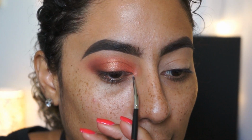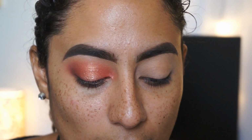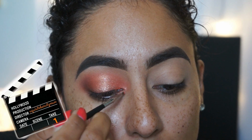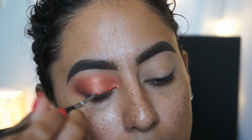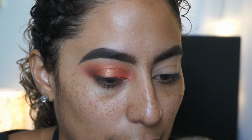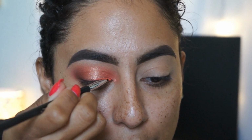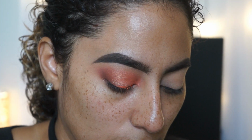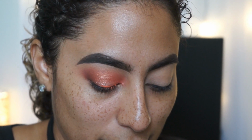So what I actually want to try to do is create a liner portion right on top of my lid, and I'm going to be using my Morphe E38, and hopefully this isn't a disaster. Very chunky. I'm going to be switching out to an Aesthetica brush to see if it's a little bit more defined, because it's coming out really chunky with that other brush. This is an SL Miss Glam angled brush. This is from her gold collection. I'm going to try it with this, see if it works.